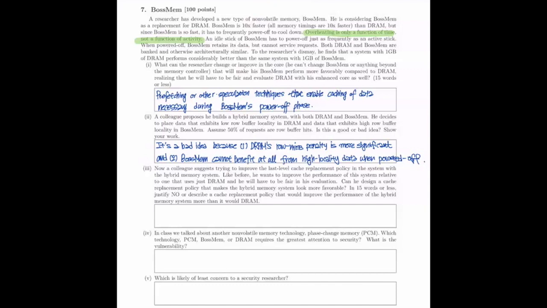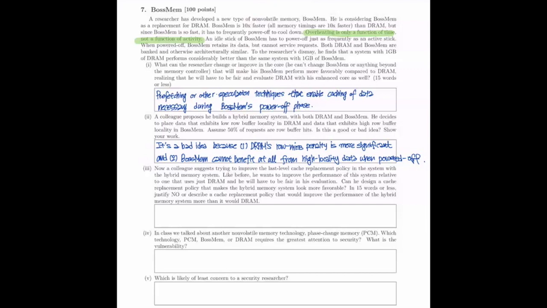So the main drawback of BossMem is its power-off phase, and we can mitigate the penalty by avoiding accesses to BossMem during the power-off phase as much as possible. So how can we do that in cache with the cache replacement policy?